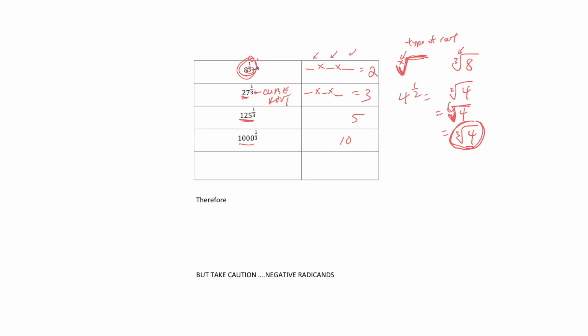In the blank row here, if I say 64 to the power of 1 over 3, it is exactly the same thing as the cube root of 64. In this case, you need to put the little 3 because the denominator of the fraction indicates that you want to take the cube root. If you put this in your calculator, whichever way, using your exponent button or your radical button, you end up getting a 4. That makes sense because 4 times 4 times 4, 3 times, will give you 64.